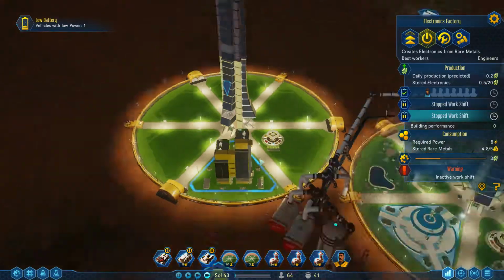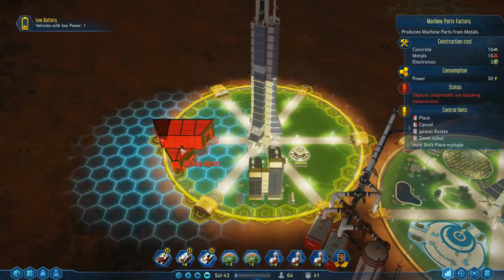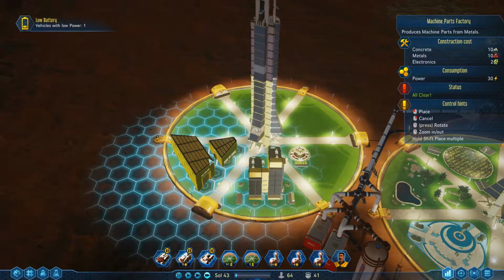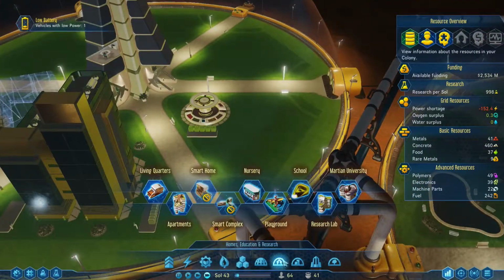We'll get the electronics manufacturing done just so we can have it, as well as the machine parts factory. That does reduce our ability to bring in workers. It's so frustrating. Okay, engineering dome it is. It's fine. We're just going to stick with what we know.